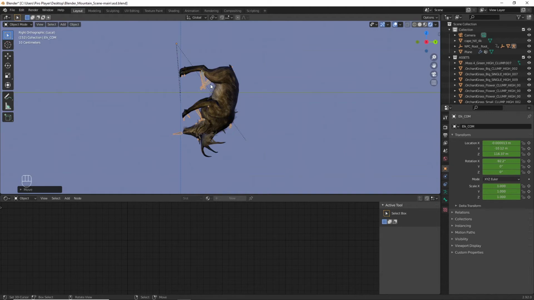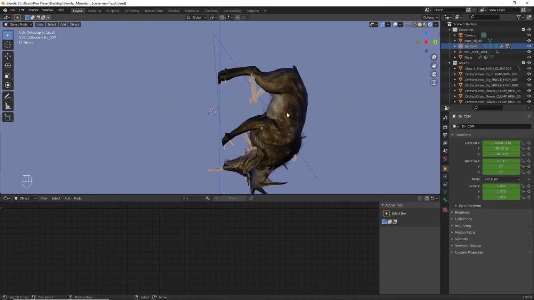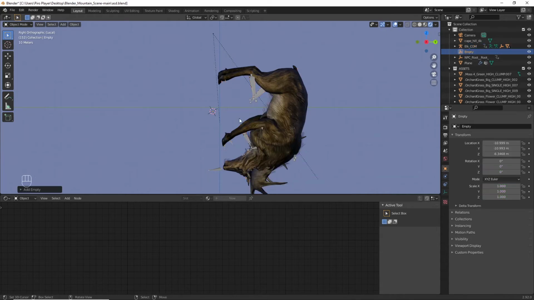Playing with the animation is a little bit tricky, so I will not be doing it at present. So what I will do is add a sphere. Before adding a sphere, you select all the bones, Alt P, clear parent. Now you will see that the deer model is enlarged. So now we will add a sphere. Press Shift A, select empty, click on sphere. Now you can see that the sphere size is too small, so we will scale the sphere by pressing S.